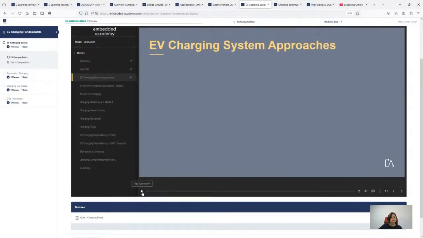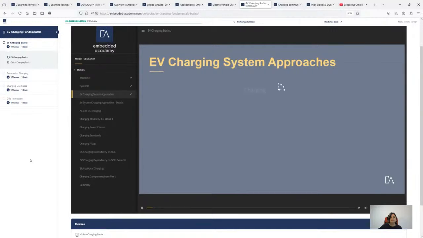I want to begin this chapter on charging by looking at the variety of different options we have for charging an electric vehicle. A very innovative approach is battery swapping. Hereby we don't charge the battery in the vehicle, but outside the vehicle. For this, we remove the empty battery and place a new, fully charged battery inside the vehicle. Hence, this is a very fast charging option.